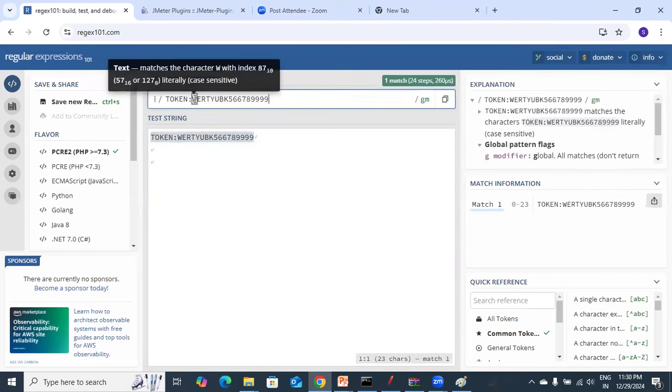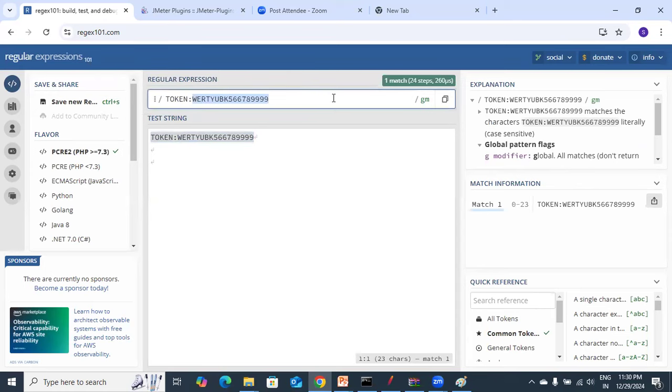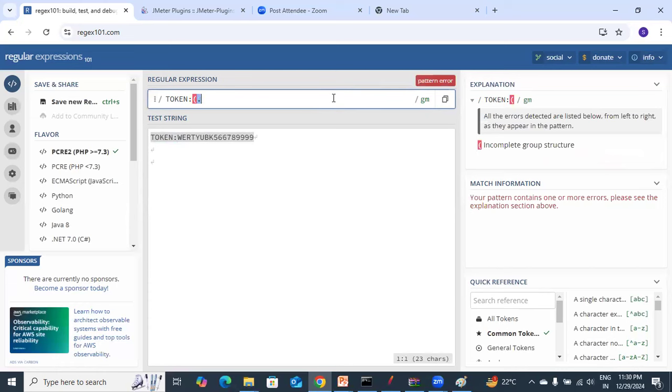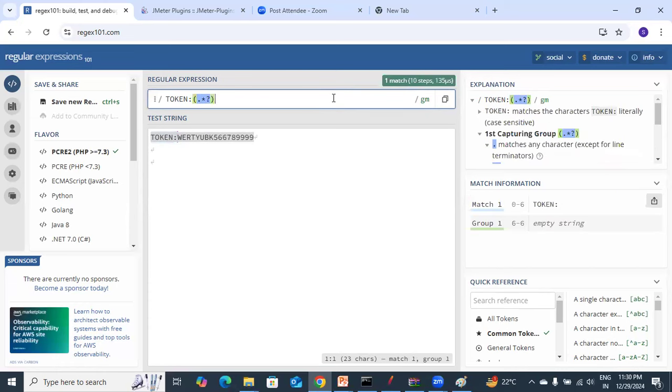Now remove this whole expression here. Done. Now, for suppose I write dot star question mark. Is it coming? See, it is coming. You can see the dynamic value is not coming here. Just the token value came, but we need the dynamic value.